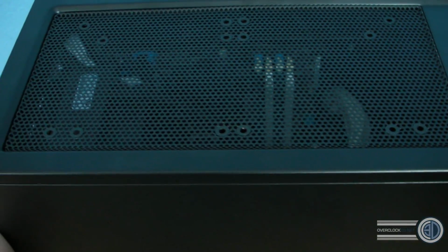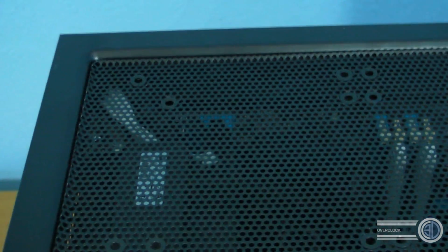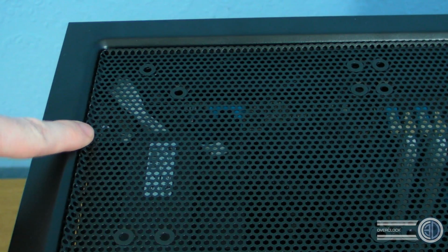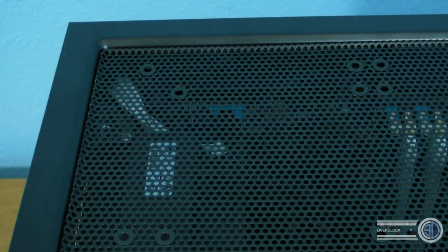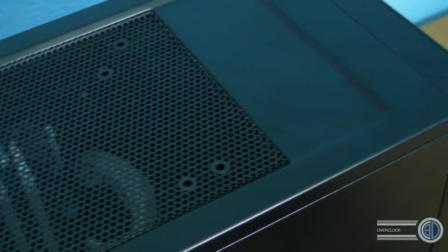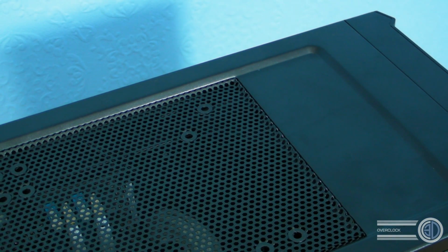Now, if I move this back over again, yet more talk about the mesh. I'm going to move it up a little bit actually, because you can see all the way around this edge, it's yet again a folded mesh. And it actually does add a bit of strength to it as well. The edges are really strong. It will flex in the middle a bit, but then again, it is mesh. But for the price, it's quite a well-made case. There's a lot of nice little touches to it. Yeah, it's pretty good.